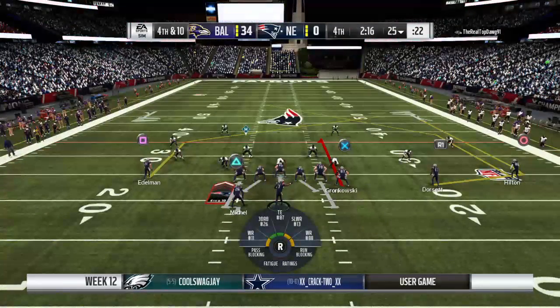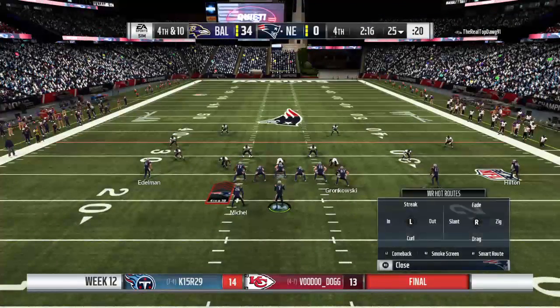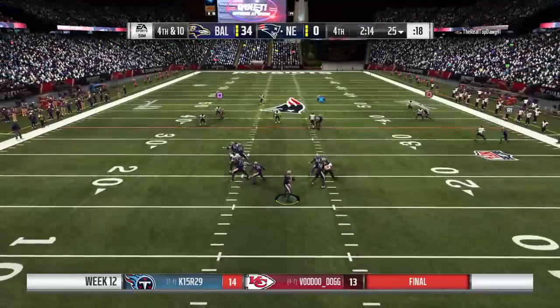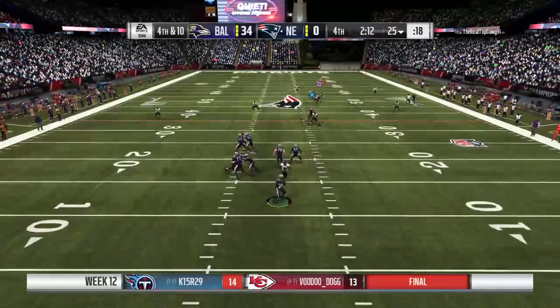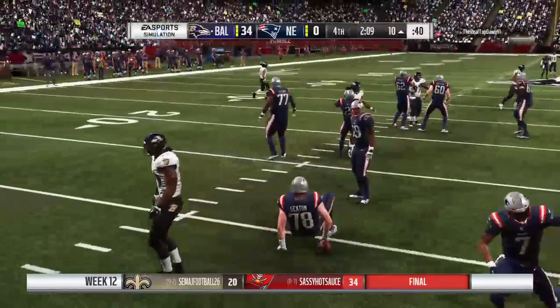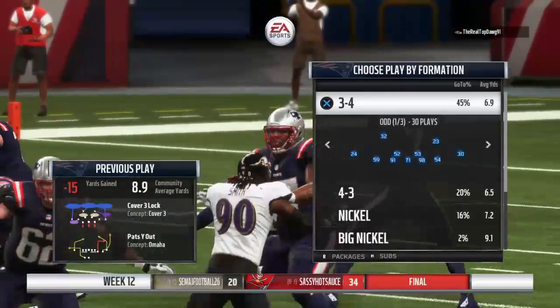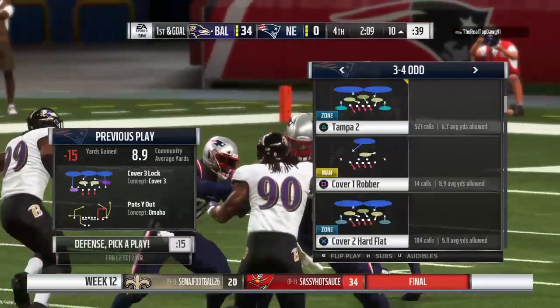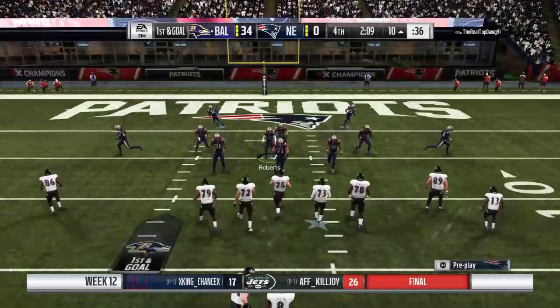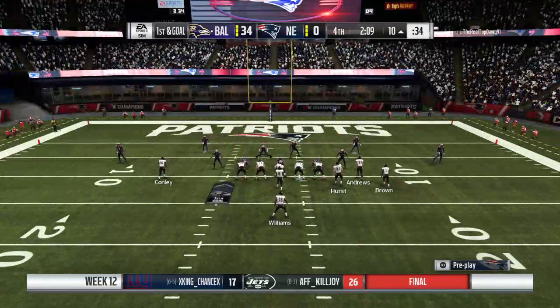Hurry up, here we go. 319. As expected, they're going for it to keep the drive alive. Nowhere to go here. He lost the football. But I think the Patriots are going to hang on to the football. They do. They get it back. The Patriots come up empty on 4th down. And now, goodness, possession's going to go over right at the 10-yard line.